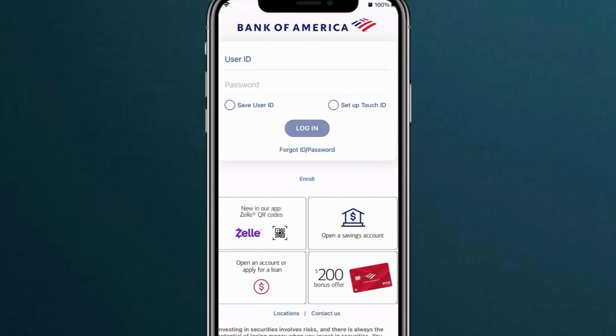In today's video, I'm going to teach you how to turn off Balance Connect, also known as overdraft protection, in Bank of America. Before we begin, a quick overview. Balance Connect is a service that links an eligible backup account to your checking account to automatically transfer money if your balance isn't enough to cover a transaction. Turning it off stops those automatic transfers.